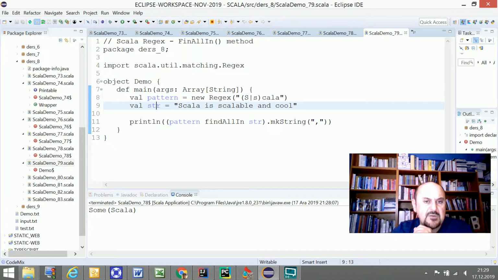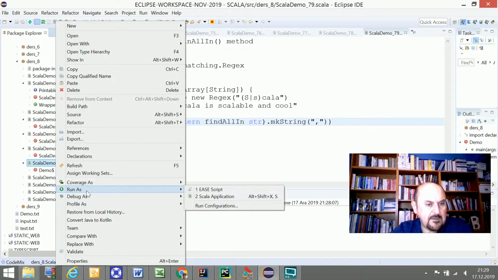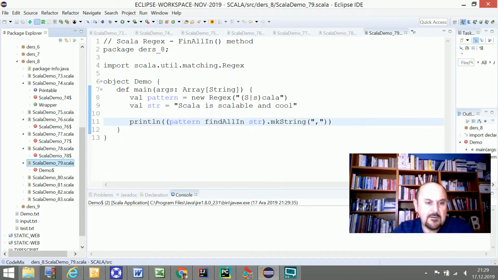This time I create another variable here, a string: Scala is scalable and cool. This time I just match and use findAllIn on the string. It finds all for the first one and the second one.